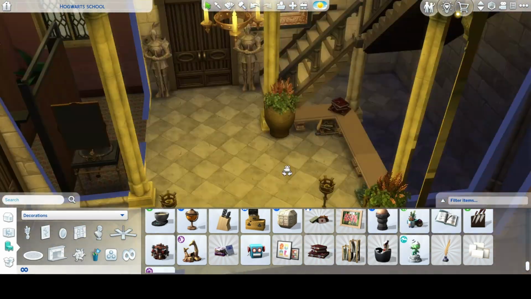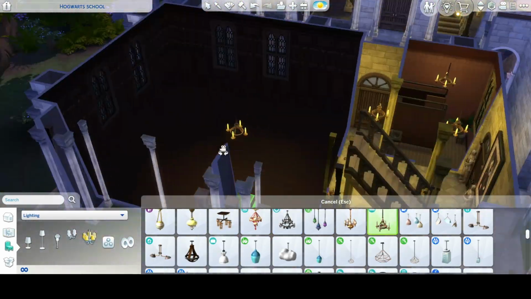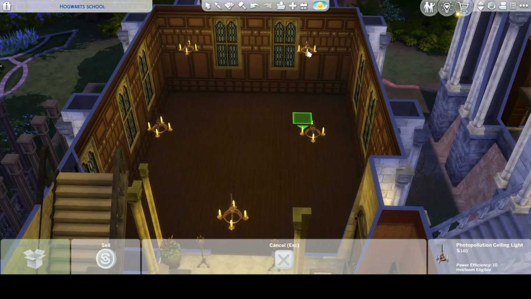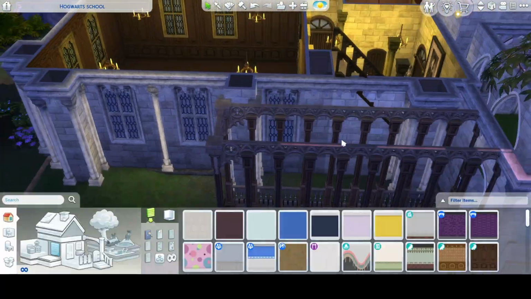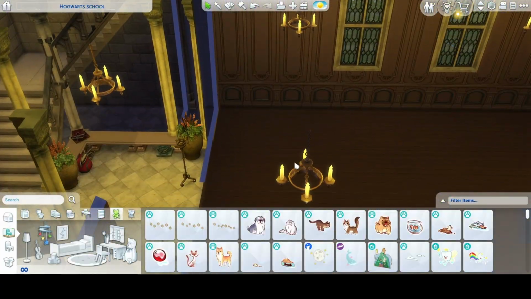And here I am cluttering up the hallway and the seating outside. I love the idea that there's all these students, they just randomly leave all their books and all their bags out and they just go about their day. I think it just adds a little bit of character just to see that people live in this castle. It is not clean all the time. It is not cluttered. It's just the way it is.